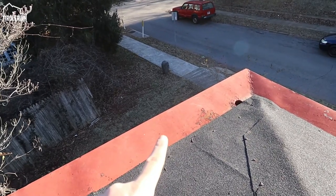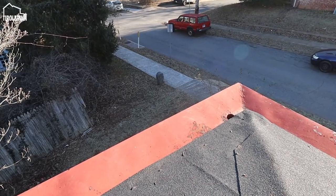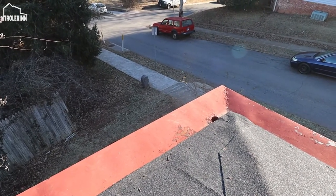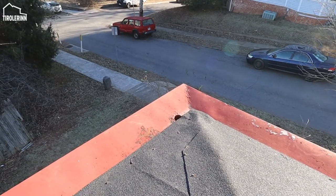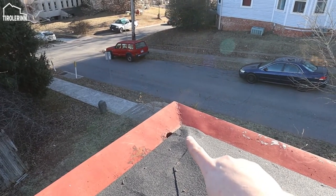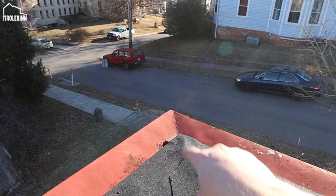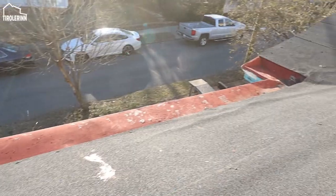So this is a real hidden gutter. It is just finishing out the roof. Sometimes it's not all the way at the end, but it finishes out the roof. You will not be able to tell from the bottom that there is a gutter. So it would finish off completely straight. If you would follow this roof line, it ends up right away at the top bottom. And it's basically just hidden inside the roof.